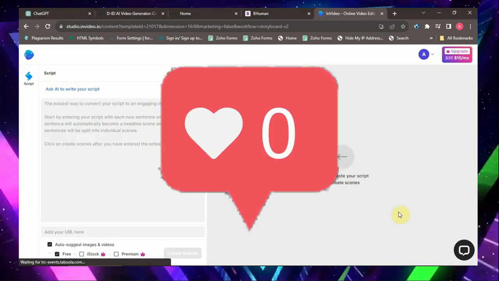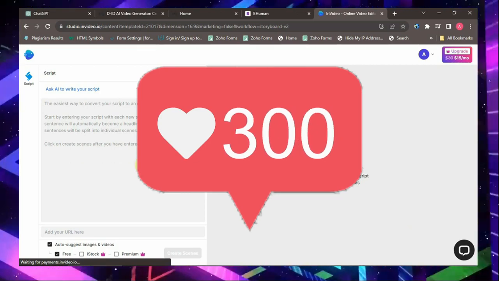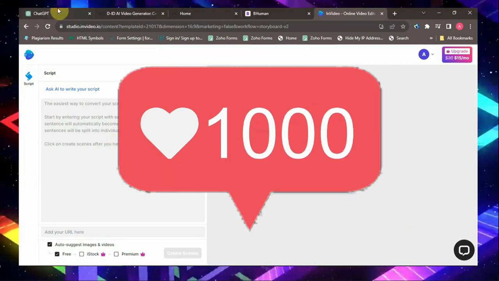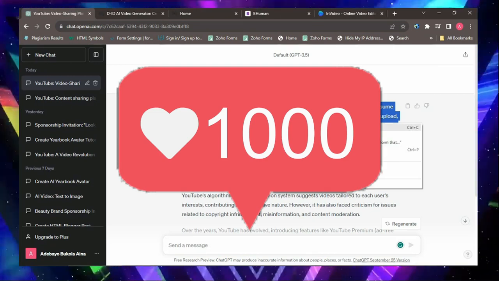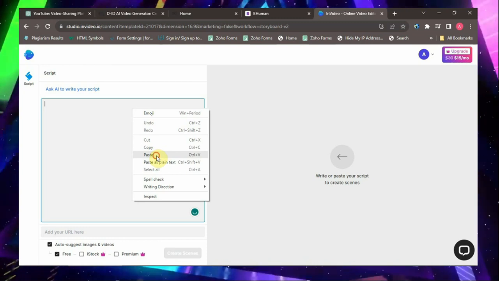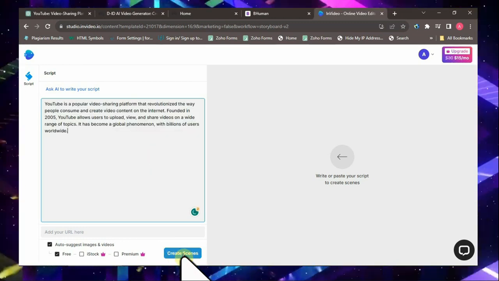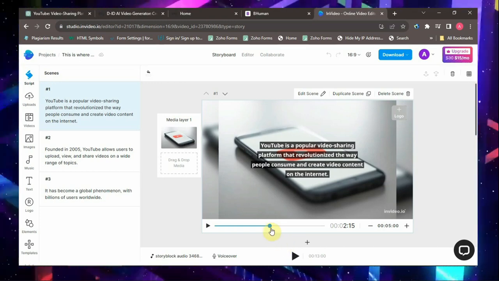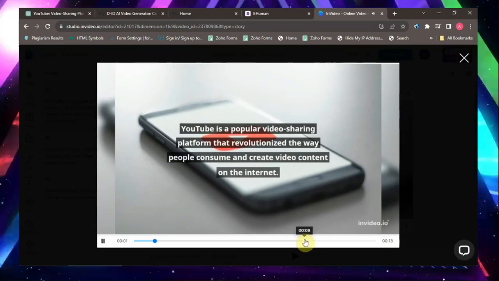Now you will see this dialog where it asks you to input your script. So we'll just paste the one ChatGPT made for us. Then select create scenes. As we can see here, our video has been created. Let's see a preview.